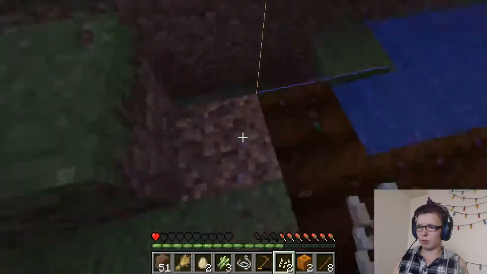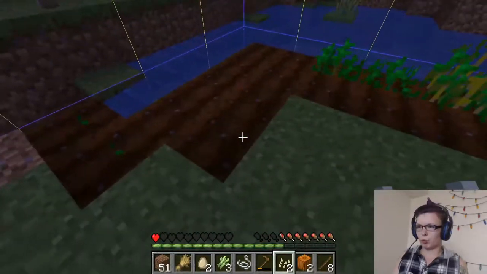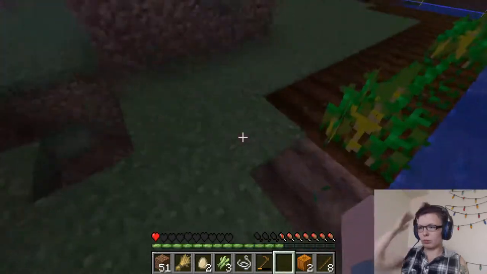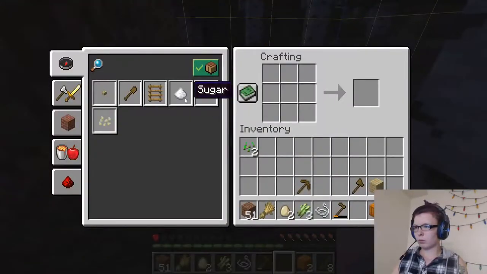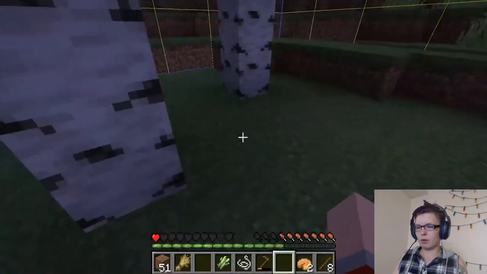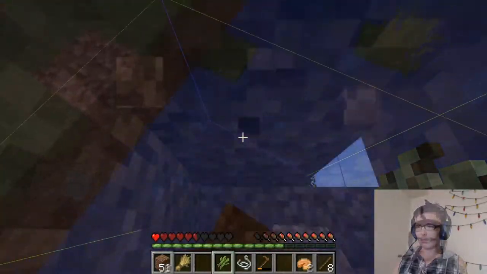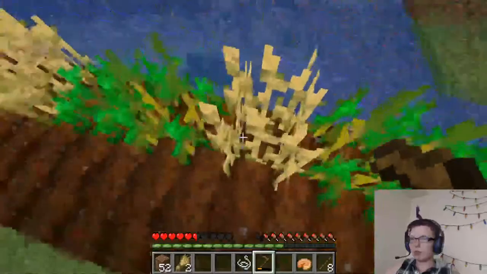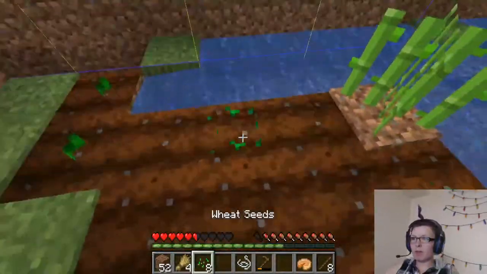Wait, that one doesn't have anywhere to grow. I don't want to make it all on the sugar. I need two sugars. Leaves me with one. It's day three. We actually have wheat. I can make food.